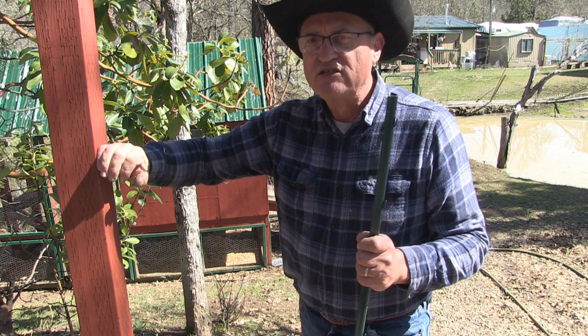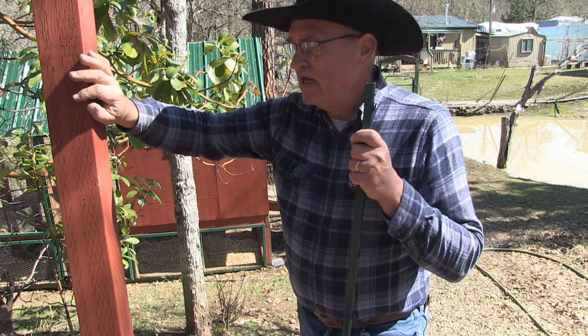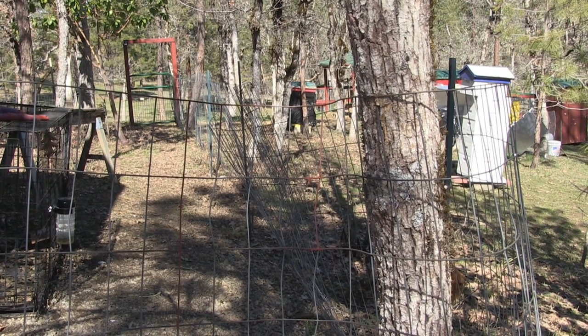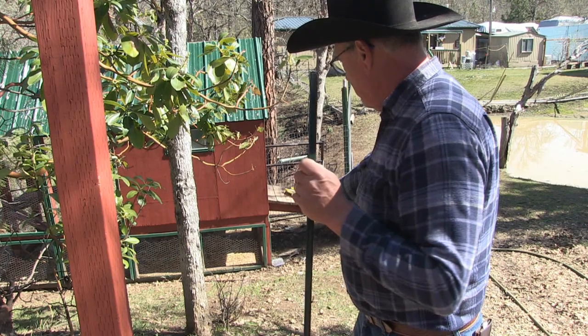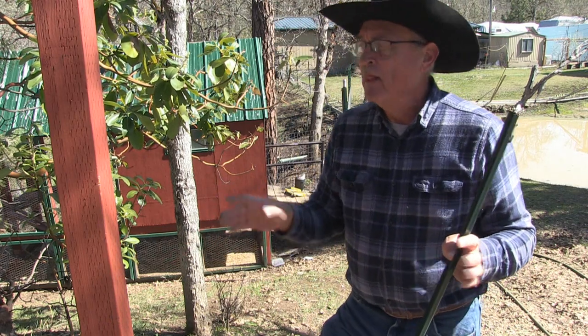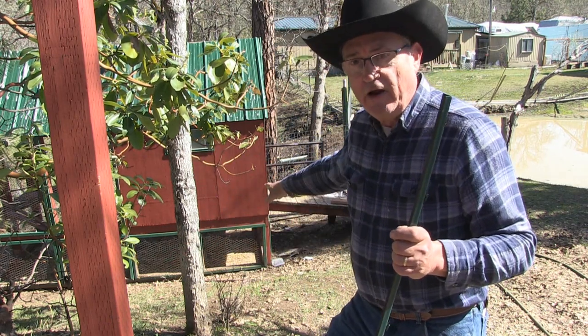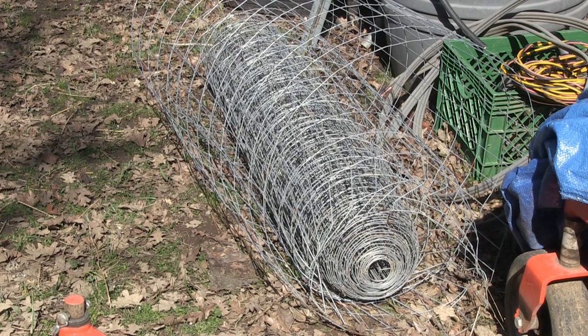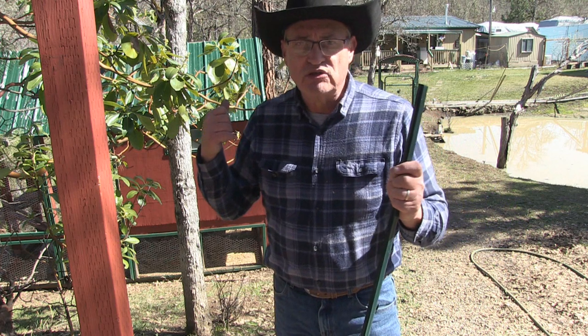I'm going to go ahead and paint this 4x4 green. And we're going to tighten the fence up, secure this fence that I got free, and then put this last post in about halfway between here and the chicken coop. Now, this only gave me enough fencing just to do this run right here. I had to buy an additional roll of fencing to finish the other side, but that's okay. We got additional rolls left.